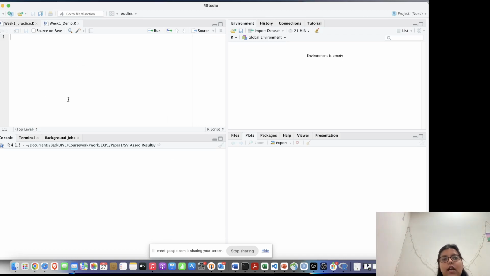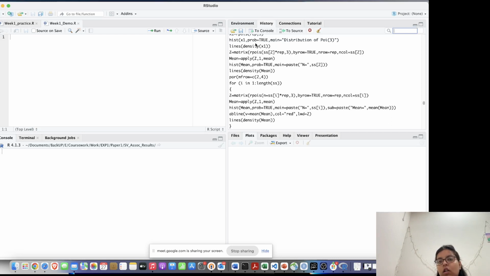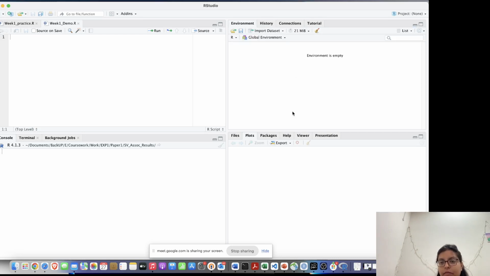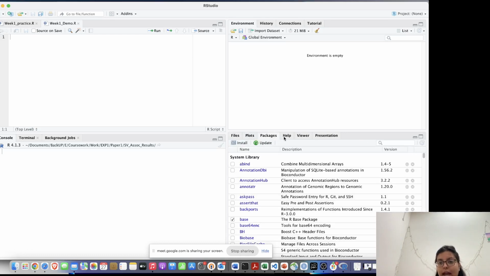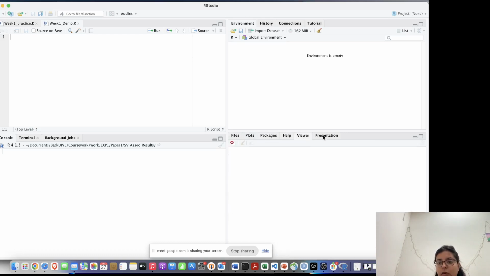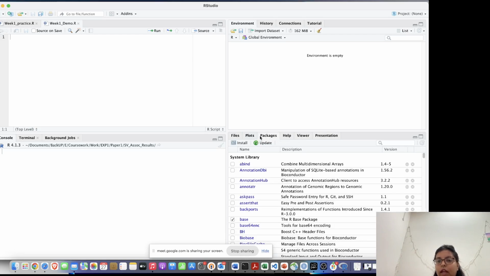This area is for writing your scripts. This is the environment. Here you would have a history of all the commands that you have run, and this area will help you with the file location, folder locations, plots, packages, help button, viewer, presentation, and so on and so forth.